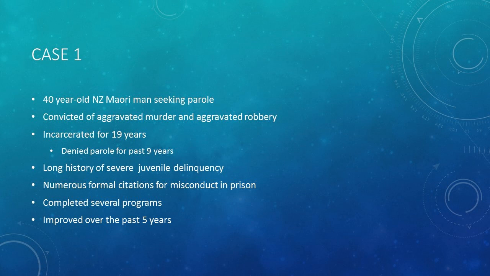He had a long history of severe juvenile delinquency, starting in childhood and early teenage years — belonging to gangs, robbing stores, stealing alcohol. His parents were serious alcoholics and he was drinking at a very early age. He had numerous formal citations for misconduct in prison, especially in his first five years, including assault of both staff and other offenders, and smuggling contraband. Over the years he had completed several self-improvement programs including education, and his behavior had vastly improved over the past five years. I was asked to conduct a risk assessment to determine if he finally met standards to be released into the community.